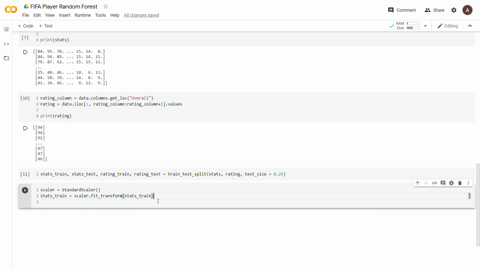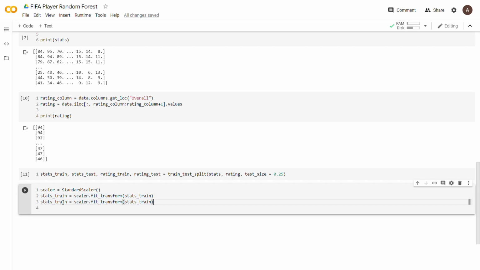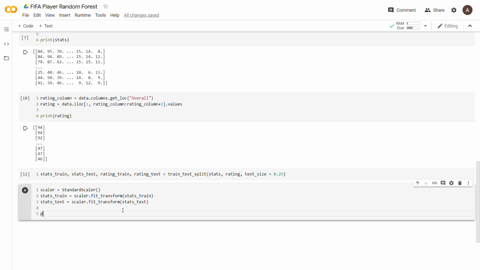We're also going to copy paste this for our testing. I'm just going to change that to test. Similarly over here, test. And just to make sure that this is going well, we're going to print stats_train.